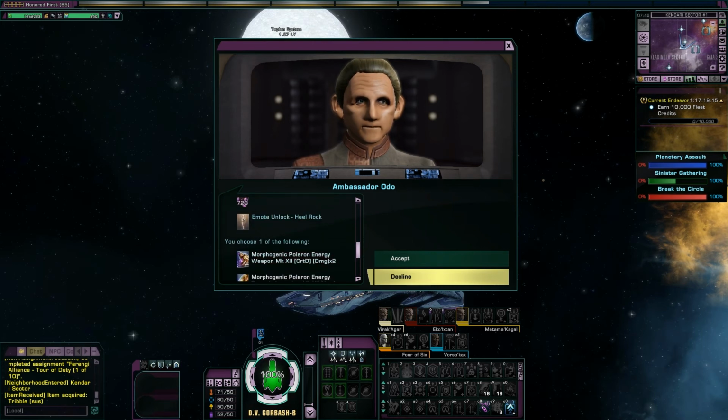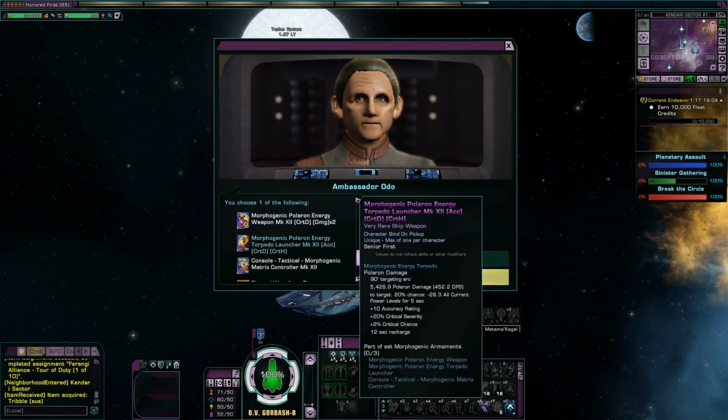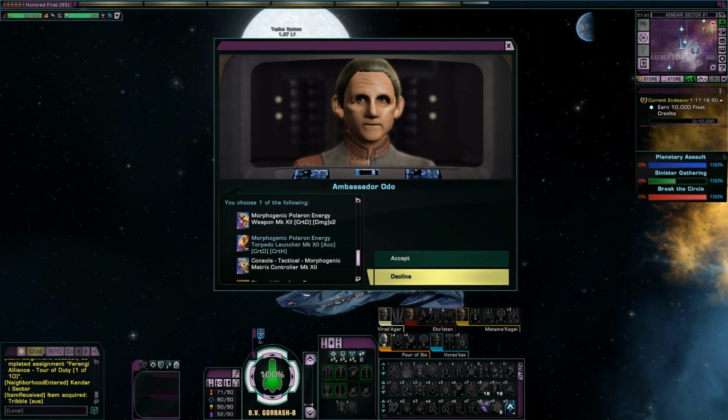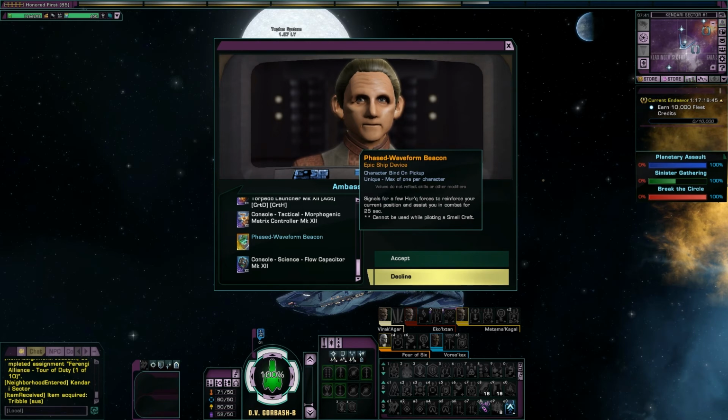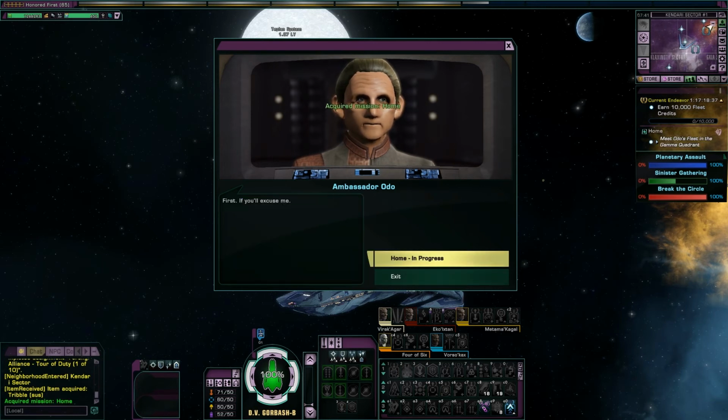Woohoo! Exciting. Okay, we got an emote unlock we can get. Oh, heel rock. It's the Odo rock back on your heels, you know, hands behind the back thing. And then we've got 3 pieces we can get. There's a tactical console, a Polaron energy torpedo launcher, and a Polaron energy weapon. It's a 3-part set called the Morphogenic Polaron Energy Weapon Set. Morphogenic armaments. Wow, fantastic. It means you'll have to play the game 3 times to get those. A phased waveform beacon signals for the Herc forces to reinforce your current position. Oh, that seems really cool too. I may have to play this one more than 3 times. So, if you'll excuse me.